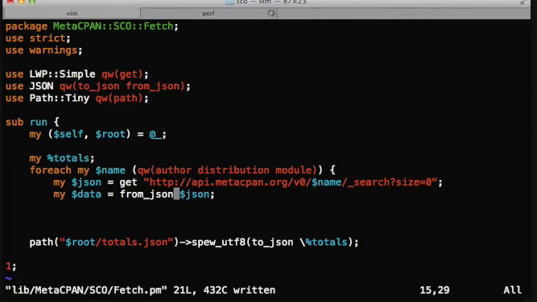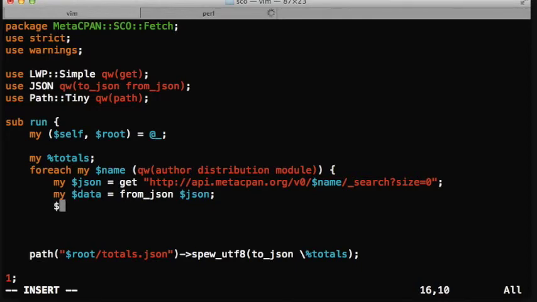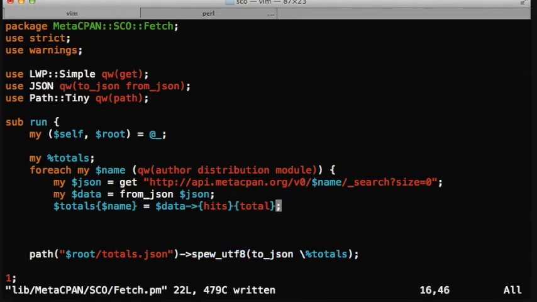And then once we have this data, we can take the totals hash and fill in the key. So we have the name, which is the key. This is the author, distribution or module. And that's where we're going to store the data from this hash. We could store the whole structure, but we're only interested in the number. If you recall, there was a main hash with the key called hits, and within there was another hash with a key called total, and that was the number.